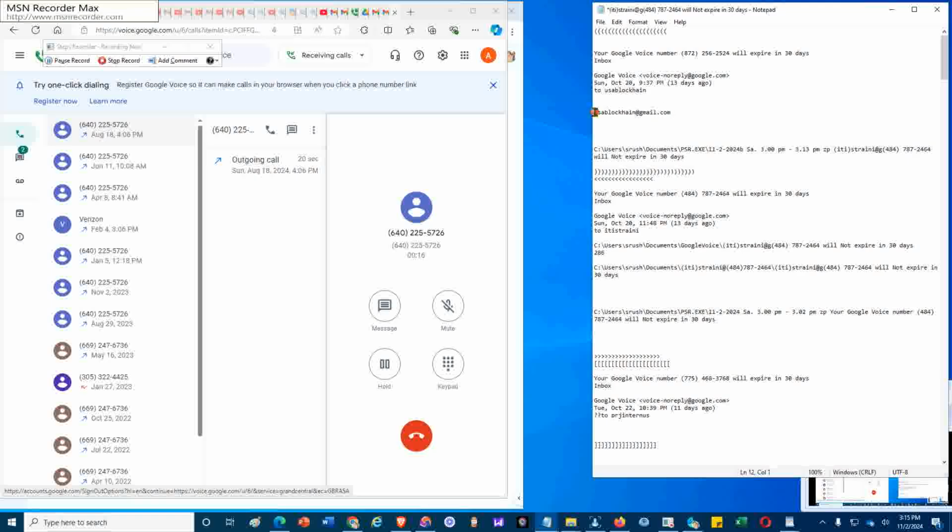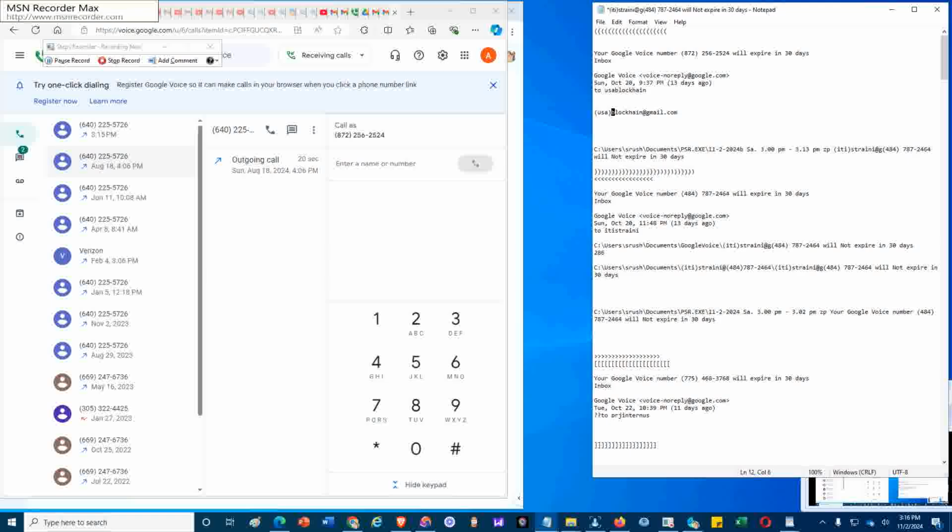I want to mark it with an open parenthesis before the USA, and another one after the USA, and then copy the number and edit it to say that it will not expire. Then I want to prefix it with Google Voice.